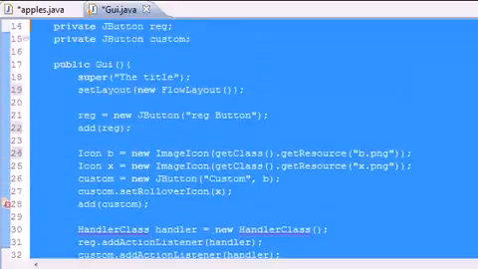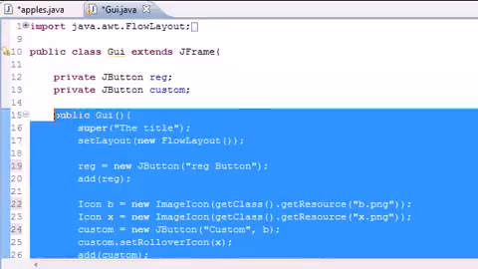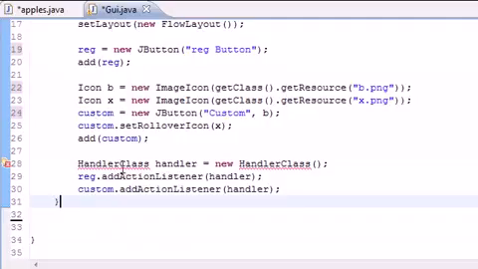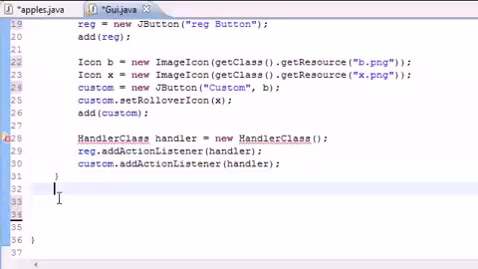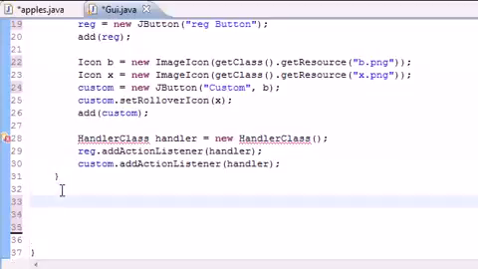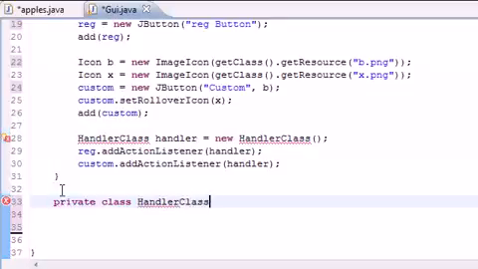So this whole thing right here is your constructor. So we want to build another class called handler class, but let's build it outside of the constructor. So end your parentheses, and outside of your constructor, let's add some space right there. Let's go ahead and type private class handler class.